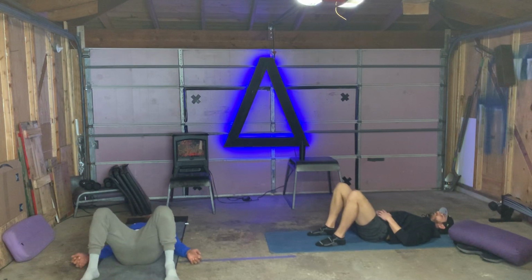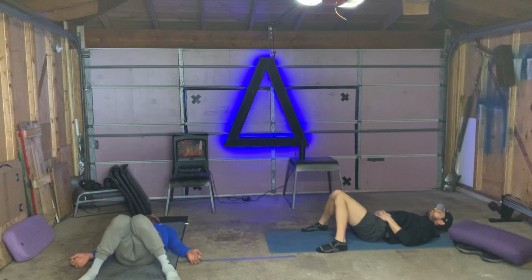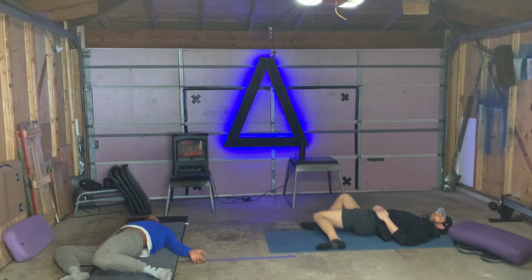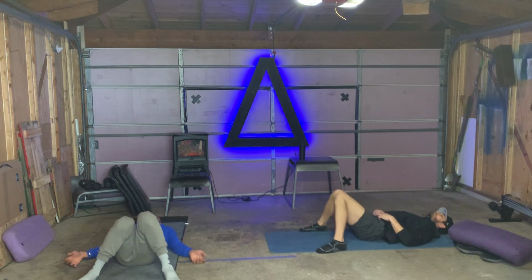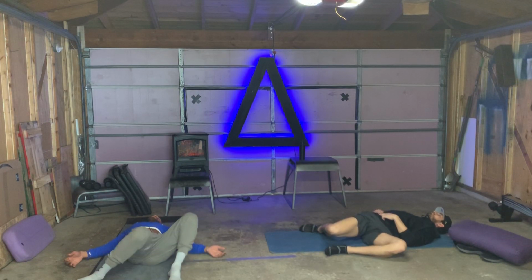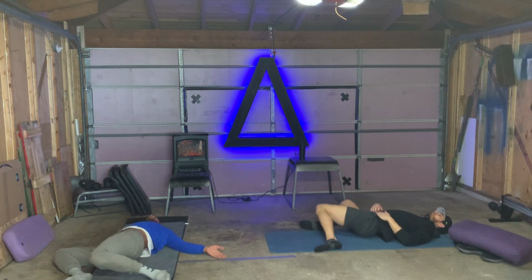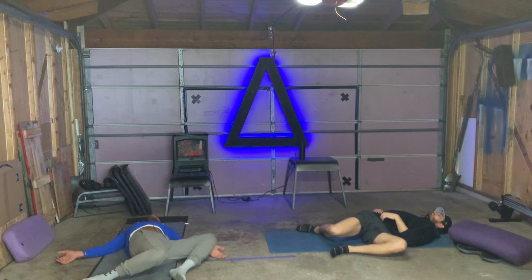We'll take our feet to the outside of our mats, allowing our knees to fall in towards each other. And we'll let the knees windshield wiper to the right, just falling over to the right. And then on the inhale, we'll take them back to the middle. Knees come together, let them fall to the left. Just take that motion on your own breath. Just allowing your legs to fall left and right on the breath. Opening up those hips a little bit.